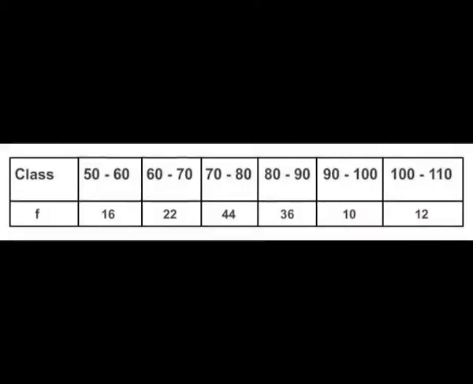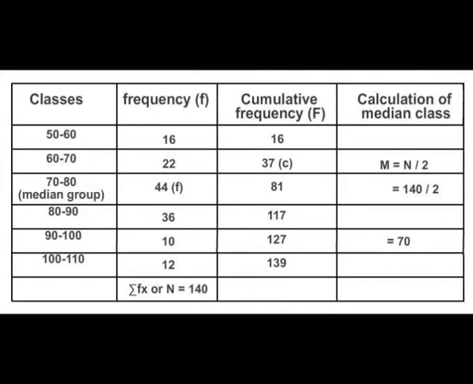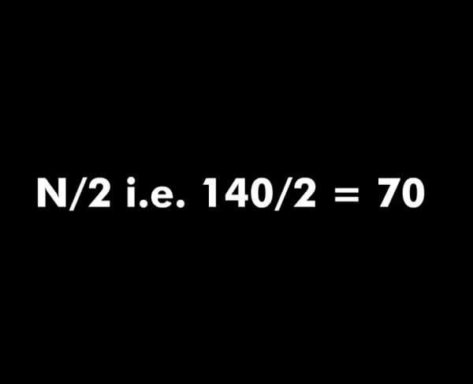Example, calculate the median for the following distribution. The median is computed using cumulative frequencies, which are obtained by adding each normal frequency of the successive interval group. Median number is obtained by n divided by 2, that is 140 divided by 2 equals 70 in the above case. Count into the cumulative frequency distribution from the top towards bottom until the value next greater than n by 2 is reached.